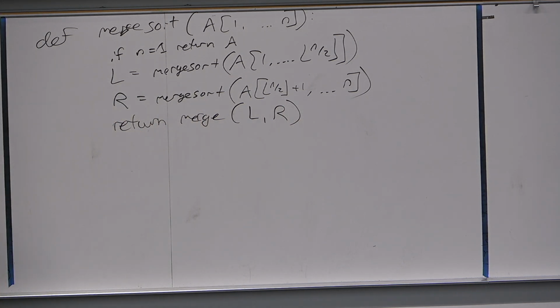Merge takes as input two sorted arrays and outputs the merge of those two arrays as if they were shuffled perfectly together. We'll talk about the complexity and the correctness of merge in a second, but for now just assume it works. Assume that if it takes as input two sorted arrays, it outputs one sorted array by merging its two input sorted arrays. Maybe it shuffles them nicely. Again, we'll talk about that in a second.